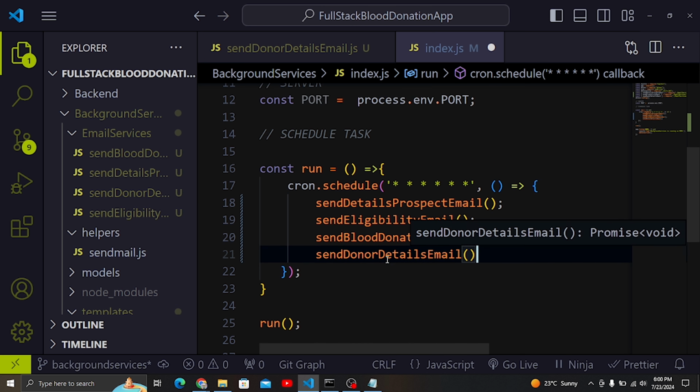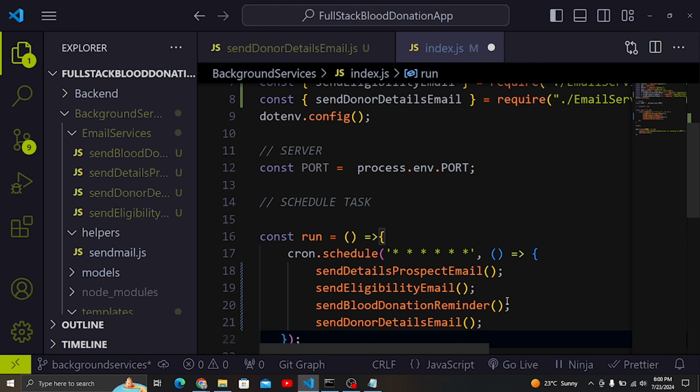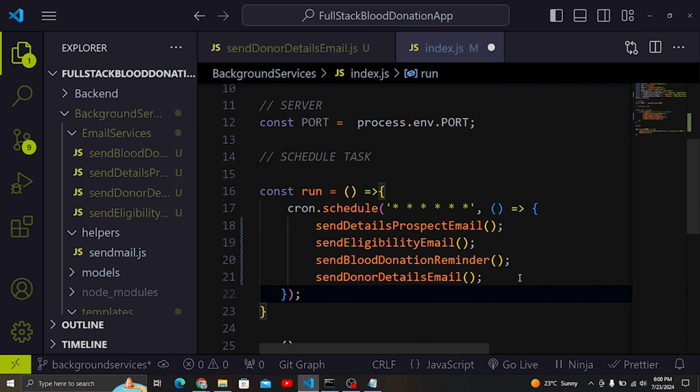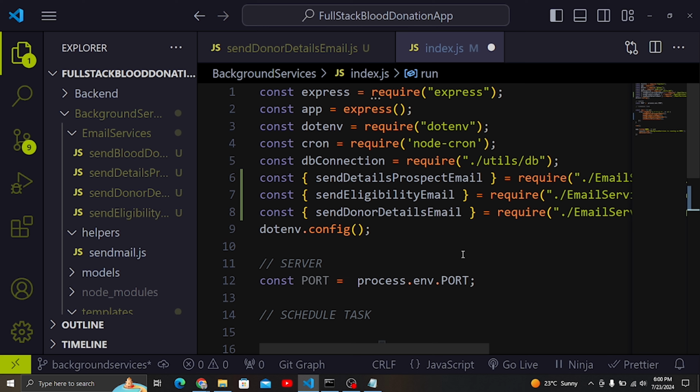So we have already created all these 4 services here. In our case, our system will have 4 services, and we have already imported all of them here. We have created them, so they will be run after every second. So that is that. I also need to check sendDetails.